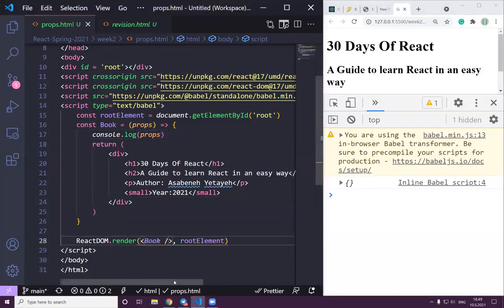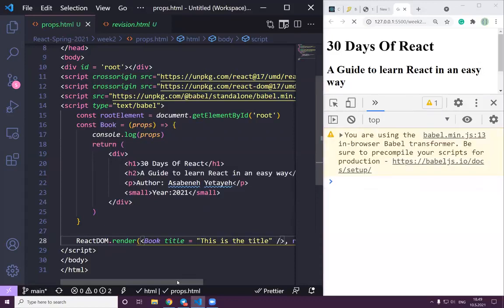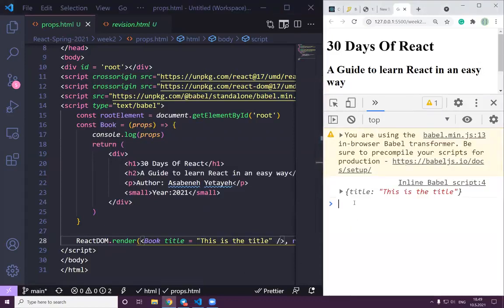But instead, if you start passing some attribute here, for instance, I can call it title. This is the title. Oh, did you see something? Guys, did you see something? Yes, change. Yes, because the empty object is now populating, right?